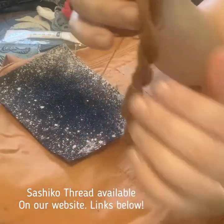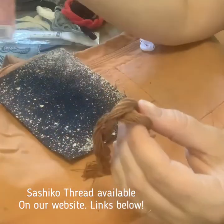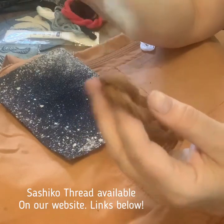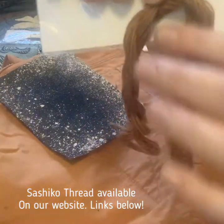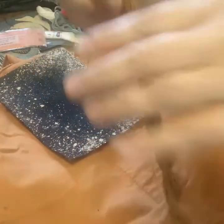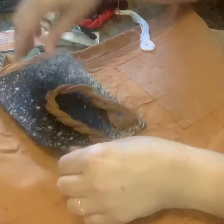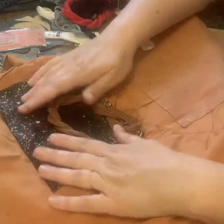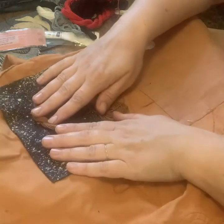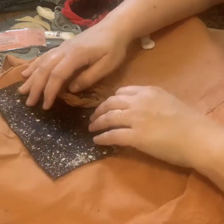This one has been persimmon dyed. It's naturally dyed with persimmon tannin. And this is the brick red color, but it looks so good with this orange. So I think I'm going to use that. I'm going to get everything threaded up, and then I'm going to start speed showing the process of what I'm going to do.